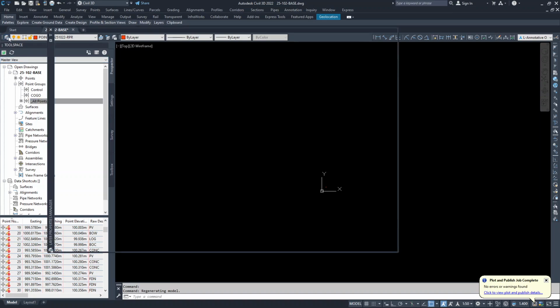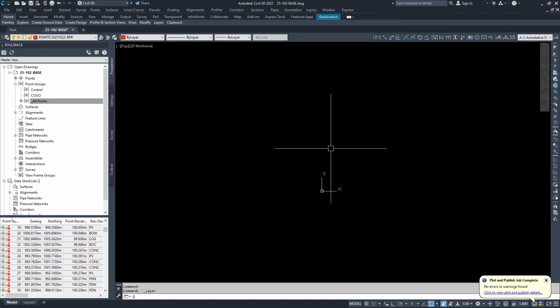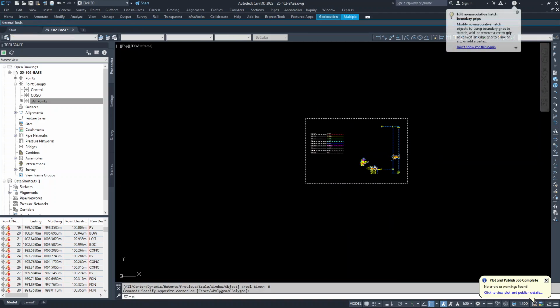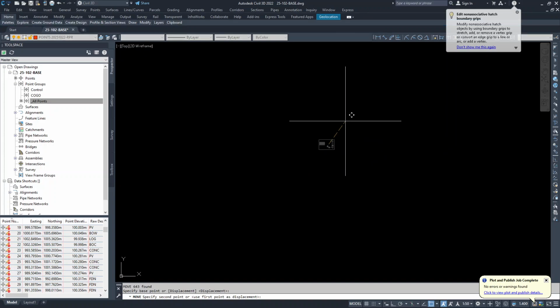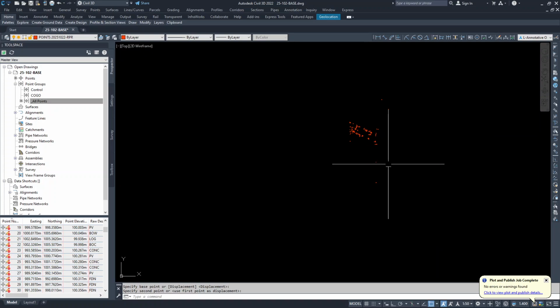Okay. So the other thing is when I bring these in, I'd like to have stuff close to each other. So right now, all of my layers are on. So if I do a zoom extend, I'll see basically my points are down here, and then other stuff, the sample stuff, are up here. So let's move this stuff closer to the points so we don't have to pan so far out all this time. Okay, so I'm going to just put these right here so it's easy to work with.